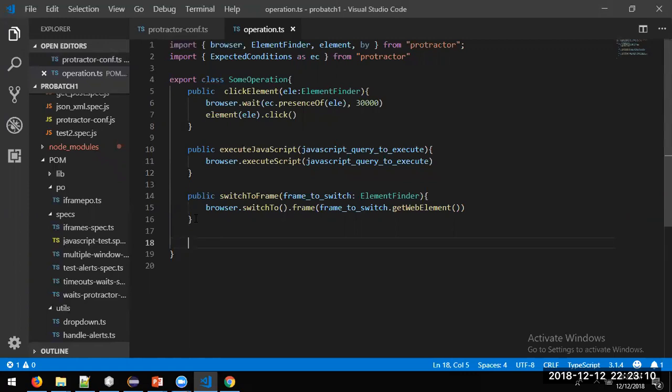What is the important thing for screenshots first? When the screenshot should be taken. If you are taking it every time, then it might take a lot of memory. Okay, fine, on failure it should take. Yeah, you cannot define that one here. On failure, you should take. So you are taking the screenshot on failure.